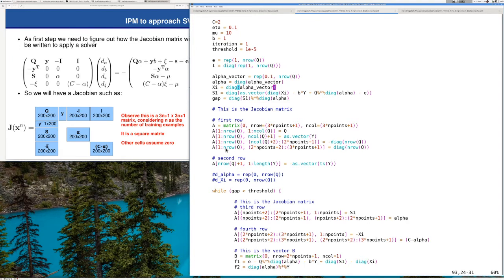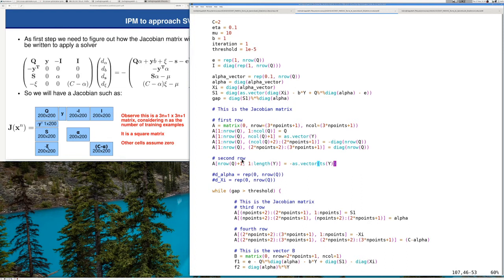And over here we have from 1 to 200 again. That's from row 1, from the first row to the 200th. And from this point, 2n plus 2 to 3n plus 1, we're going to have a diagonal with 1s. That's an identity matrix. Second row, I just came up with minus y here. So that's minus y exactly in that second, I call it second row, but that should be second function.